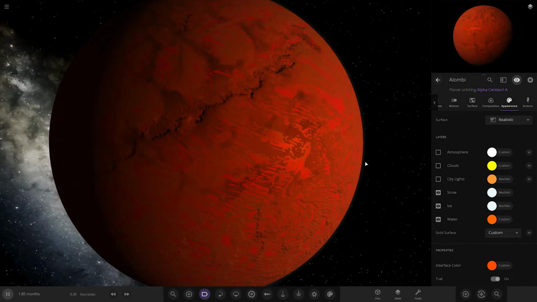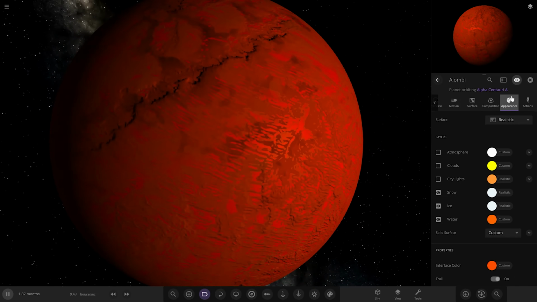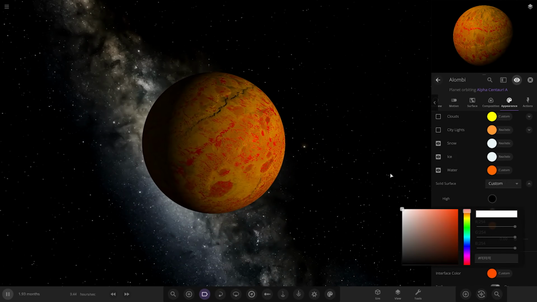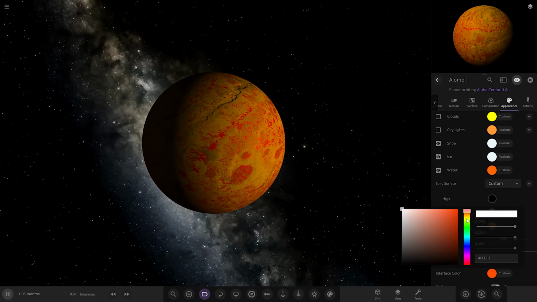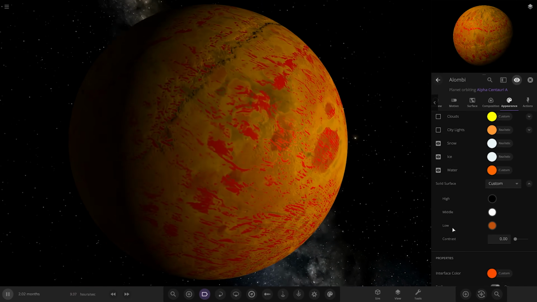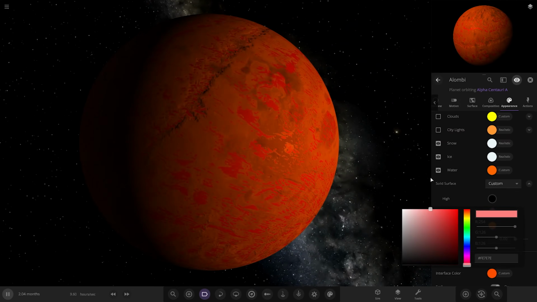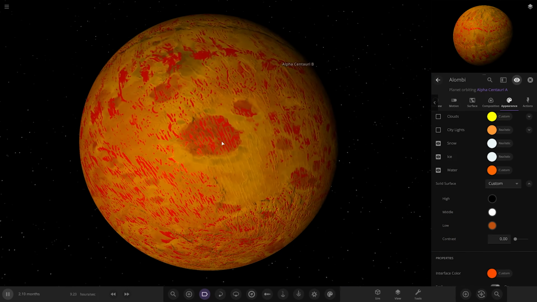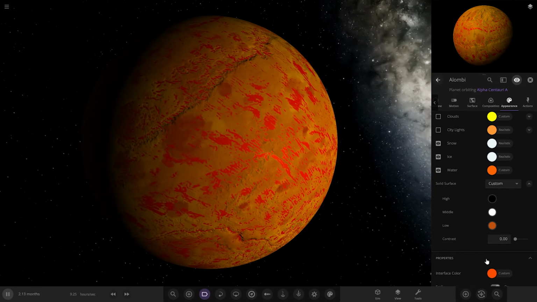So very deserty. It's got a bit of ocean to it as well, but let's actually have a little look at the surface colours. Right, so we can't do much to the tint because it's obviously quite tinted anyway. But what I could try is just try and make it have a sandy sort of look to it, maybe a darker... So that's quite an important shade there. Yellowy desert, quite a hot desert.